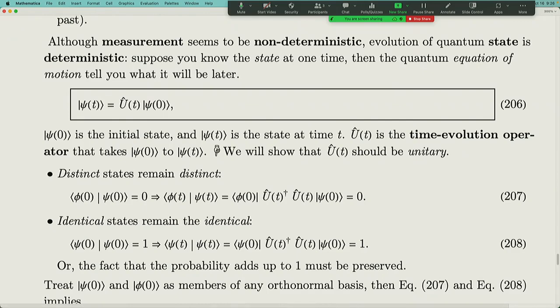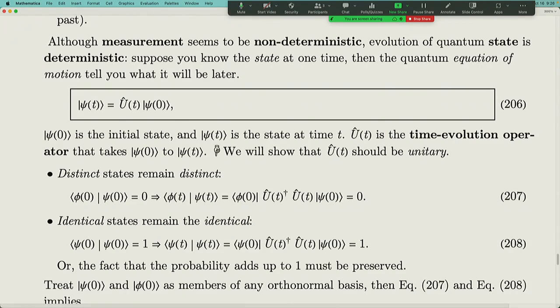But the final state is related to the initial state by unitary evolution. For the ket, it's U times psi. For the bra, it is U dagger times phi. So this means that this expression must be 0 for any phi and psi that are orthogonal to each other. So that's one fact we need to keep in mind.